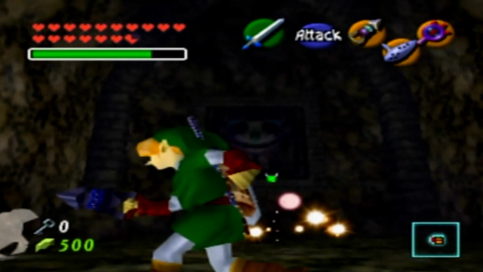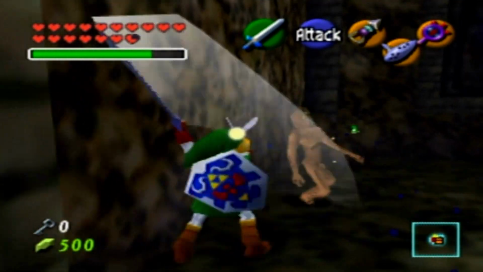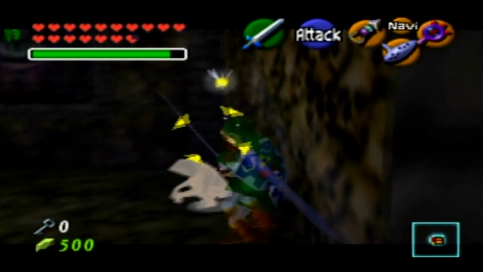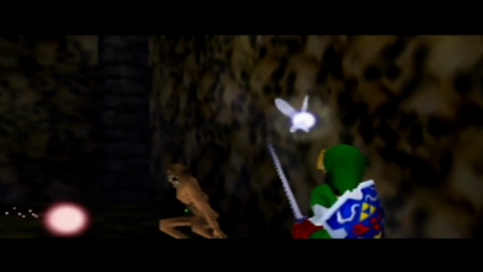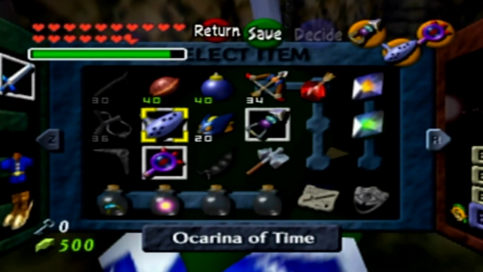And I think with this here, I played the Sun's Song. This is actually what causes these pink orbs over here. It's actually supposed to be a fairy to catch in a bottle, but it just appears as some kind of pink orb for some reason. But I actually just want to do that to kill those Re-Deads.